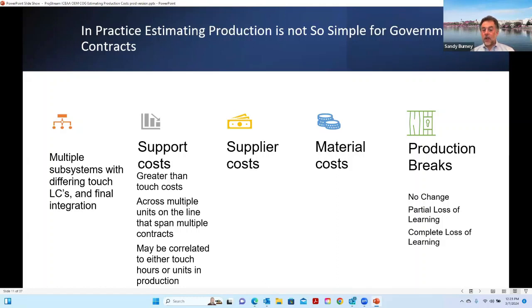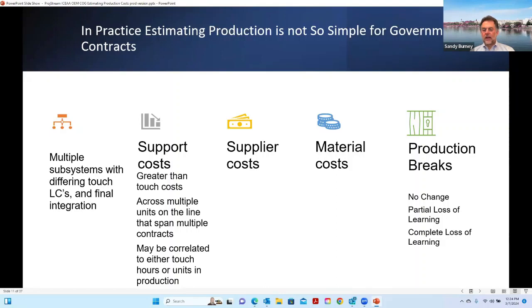Again, we talked about suppliers, large assemblies that come into the plant that then get put together for final assembly. And then materials. Those are more like the raw materials, or even things like nuts and bolts. And material costs generally don't necessarily follow a learning curve.